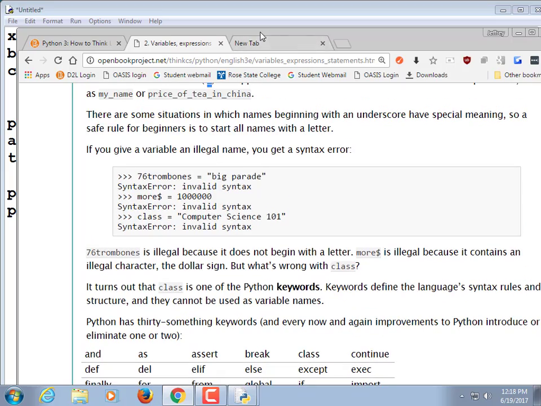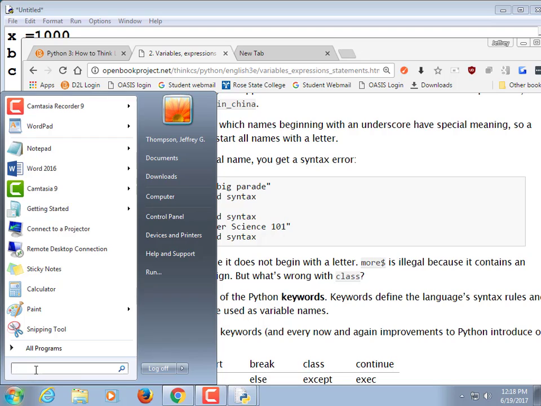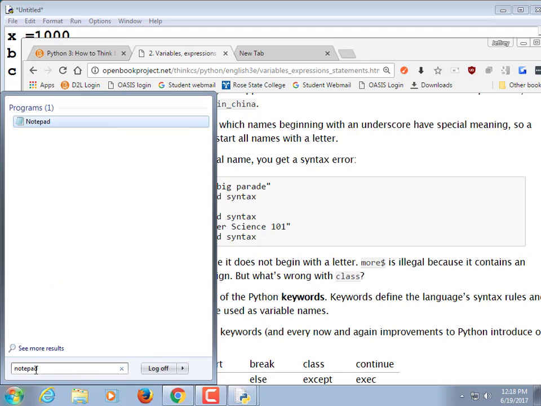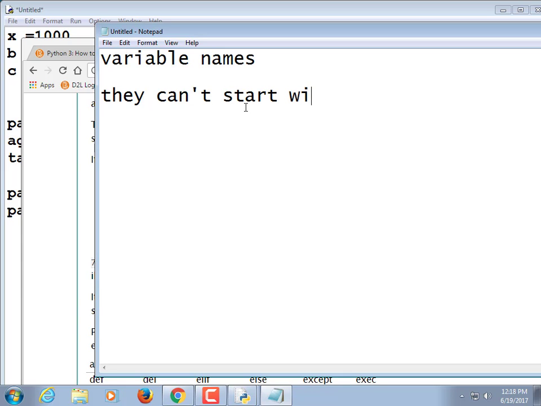So there are some rules to what you can name your variables. They can't start with a number. So you can't do 1987 tax rate. That's a bad variable name.